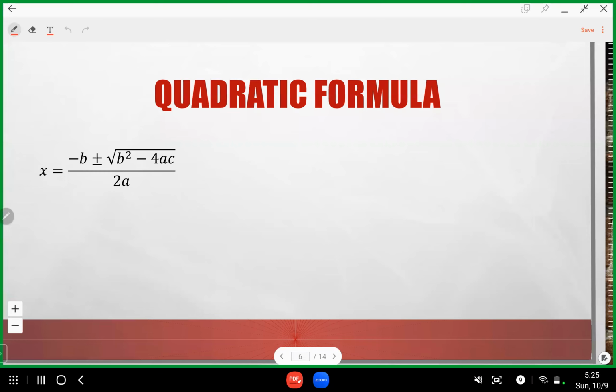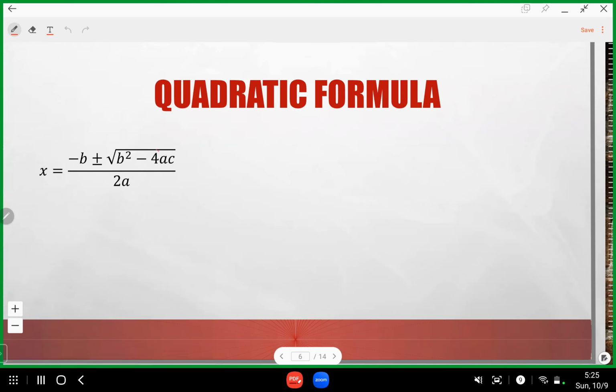So one of my tips for you is when you're solving with the quadratic formula, always write down the a, b, and c, the coefficients, so you don't get mixed up. And again, remember to move everything to the other side and set it equal to 0, or this won't work.